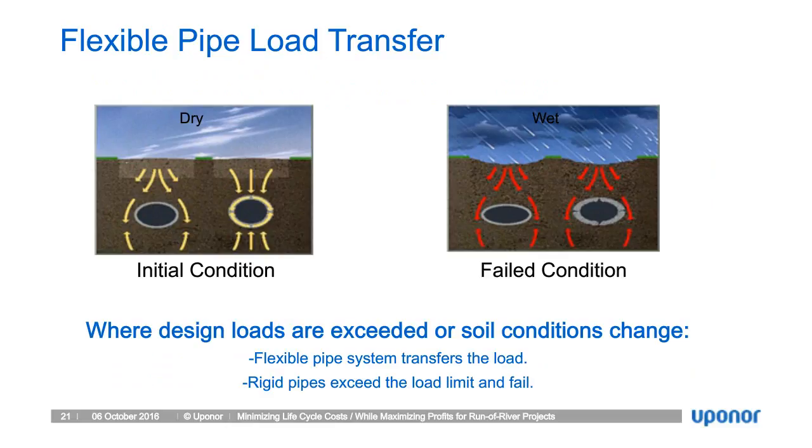And this is important to consider, that when you take a look at the initial bedding or soil conditions, it may change. If a pipe in initial condition has pressures applied to it, and it's dry soil, a dry modulus, a rigid pipe will take that force full on. During wet conditions, when you don't have that side support, the flexible pipe will bend and take the pressures, but the concrete pipe, because it's taking the full force and it's rigid, typically what we see is cracking or fracturing down the center of the pipe.